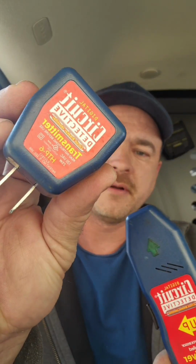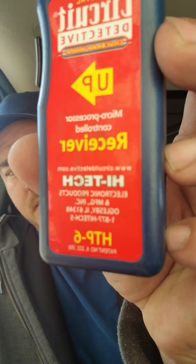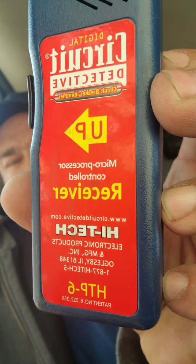The tool itself is actually two parts. You have a transmitter, which will plug into an outlet. Then you have the receiver itself. This is the part you use at the breaker panel to actually locate the breaker. It has an up arrow. It has to be pointed upwards to work properly.